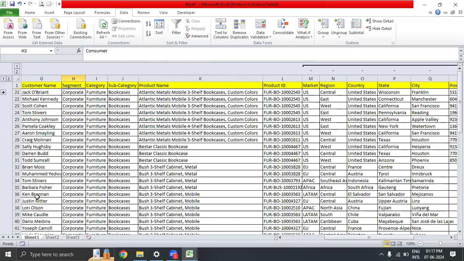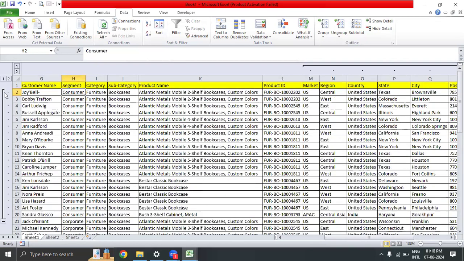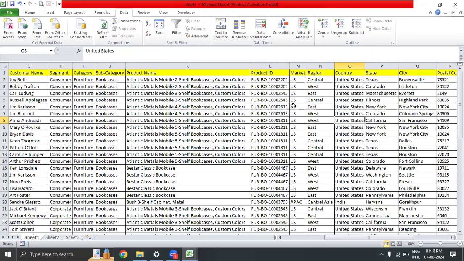Why will this help you? Because rather than scrolling or finding and using Control F, it is better to create the different groups. Right? This is group. When you want to ungroup it, just click it and ungroup. So again, it will be formed back to its original state. Yes, say this. Clear outline. It is the backward action.